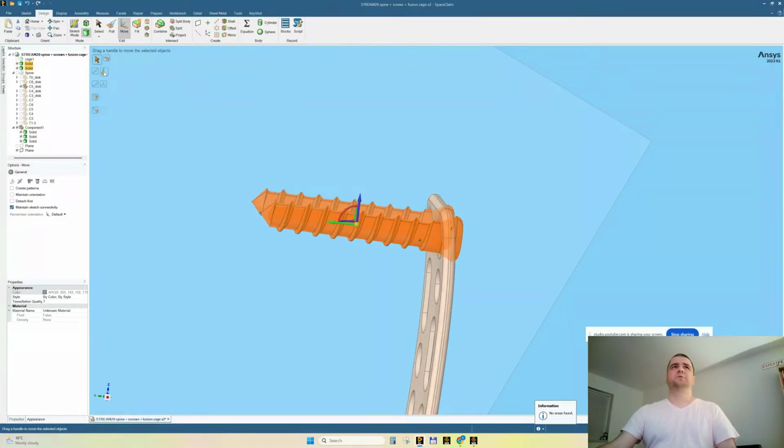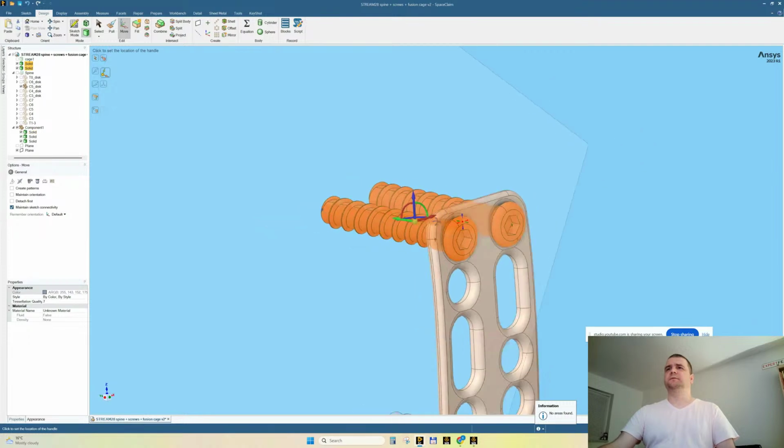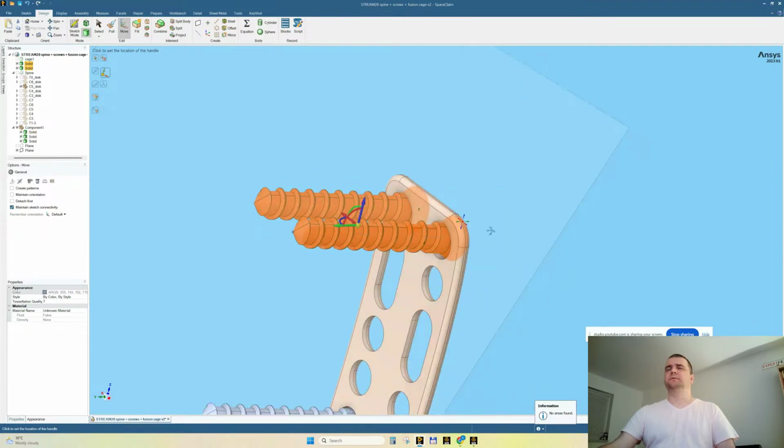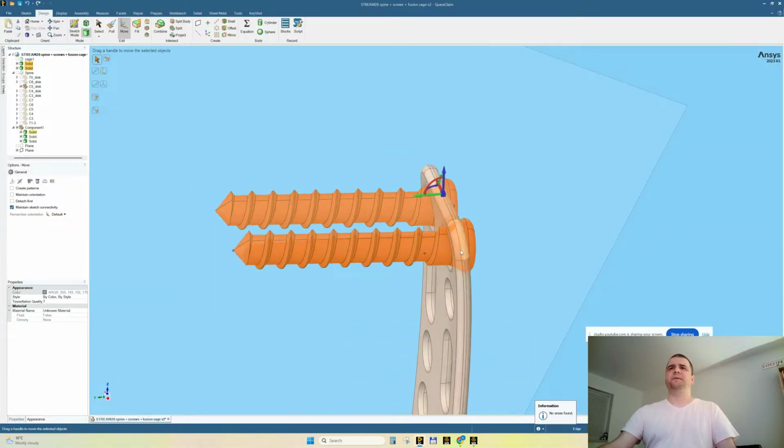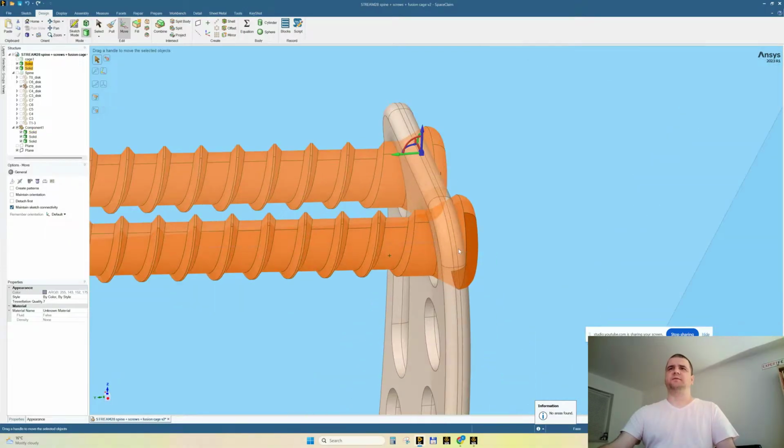But I would like to move the mass, the coordinate system, maybe around here. It will be in the middle. Yeah, because I would like to pivot around the head of the screws.